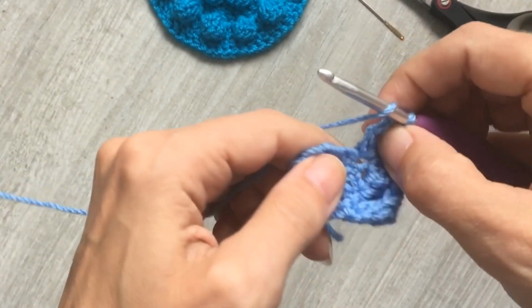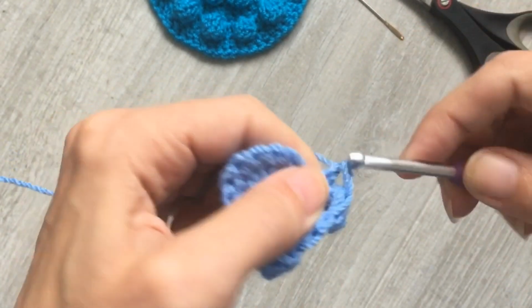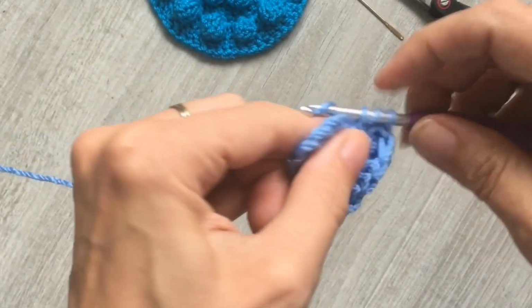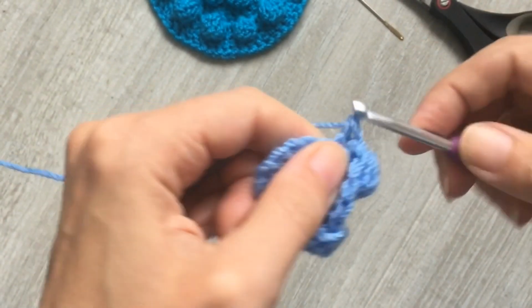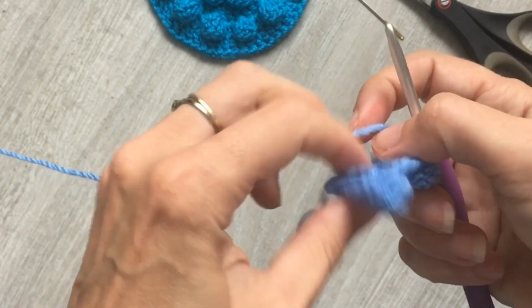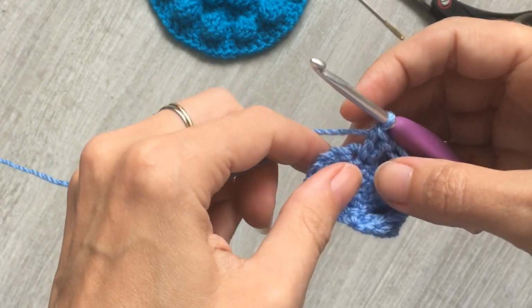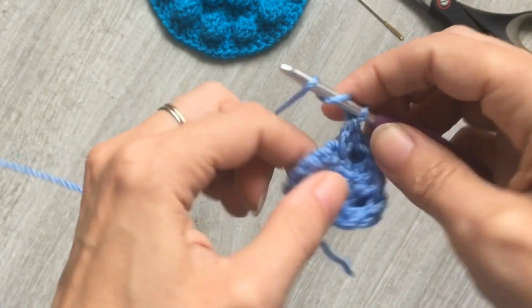So I'm just going to go away and work that right around the ring. So that's 2 double crochet in the next one to complete that repeat. So that's double crochet, cluster, 2 double crochet each way, so you'll end up with 6 bobbles or 6 clusters with 3 stitches in between. So I'm just going to crack on with that.